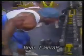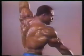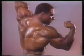Next, we'll move into the rear delt muscle, which is located right here. This is normally one that the majority of us lack in development, because we tend to do the presses, the side laterals, the shrugs, and forget the rear delt. But the rear delt is the masterpiece of the back. It helps to complete the development of the entire shoulder muscle system.